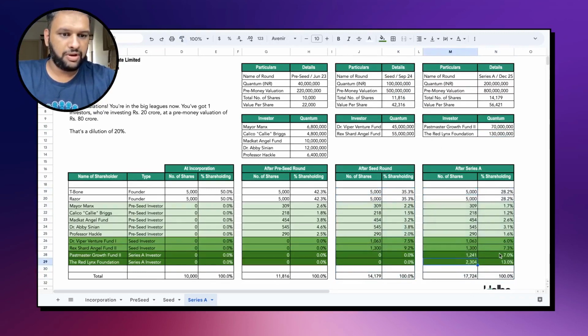So you have allotted 20% to the incoming investors. And now this is where I want to draw your attention to the fact that the founders held 100% together at incorporation, 50% each. It became 84.6% after the pre-seed. It became 70.5% after the seed. And now that has come down to 56% after Series A. The number of shares did not change, but the percentage equity held by the promoters changed, and that is because mathematical dilution has occurred, where the numerator is the number of shares held and the denominator is the total number of shares. So as the denominator increases, your percentage reduces. That is the concept of mathematical dilution.